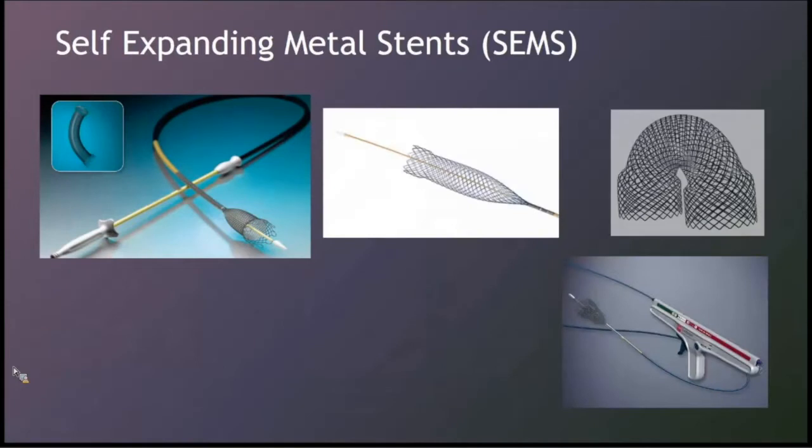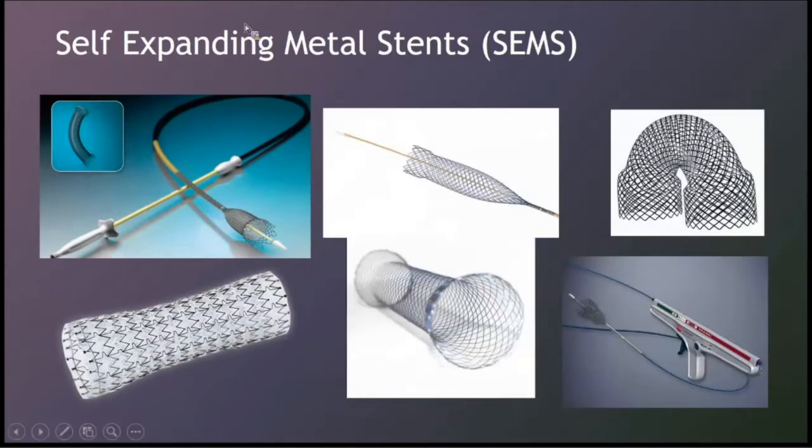All of this is based on the technology of self-expanding metal stents. These are very different from cardiac stents. These stents, which are made of an alloy mesh, get elongated and stretched out onto these long catheters. And you can see here is a catheter. As the stent's being deployed, you see it opens up, but it tapers into this catheter. The thin catheter allows us to put it through scopes and advance the stent in place. And then it expands open like a spring. And it's that tension up against a tumor, for example, that holds the stent in place.